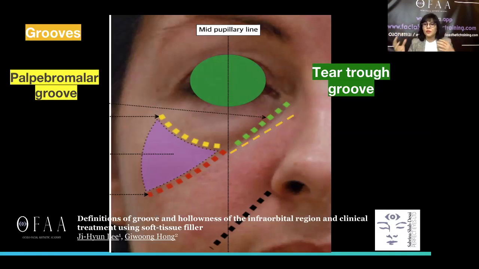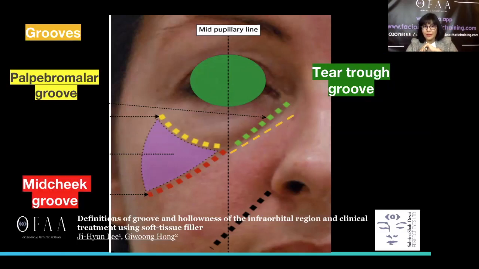And this is where the discrepancy comes in, because the patient is expecting a miracle effacement of the tear trough as they see it, with this 0.5 mils max. But actually what they mean is this entire area as the tear trough, whereas what we mean when we talk about the tear trough is this inner corner. So it is incumbent on us to educate our patients as to what the real tear trough means and how the volume differences of what we inject will impact them.